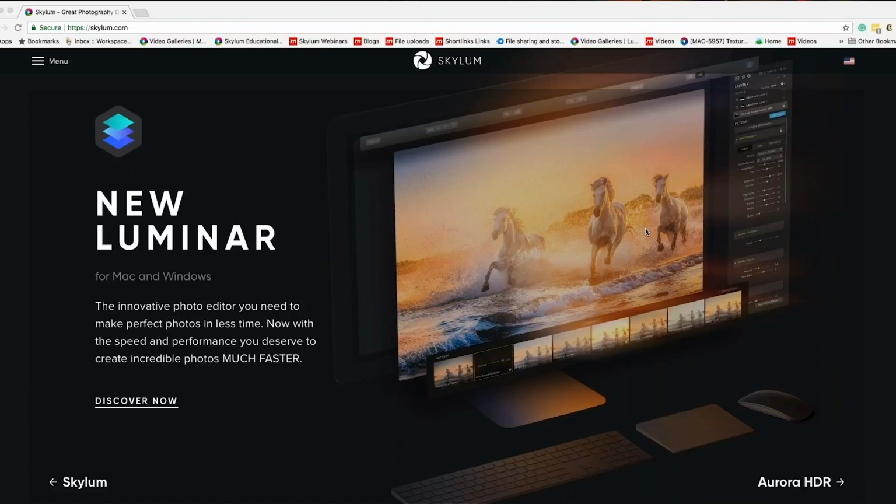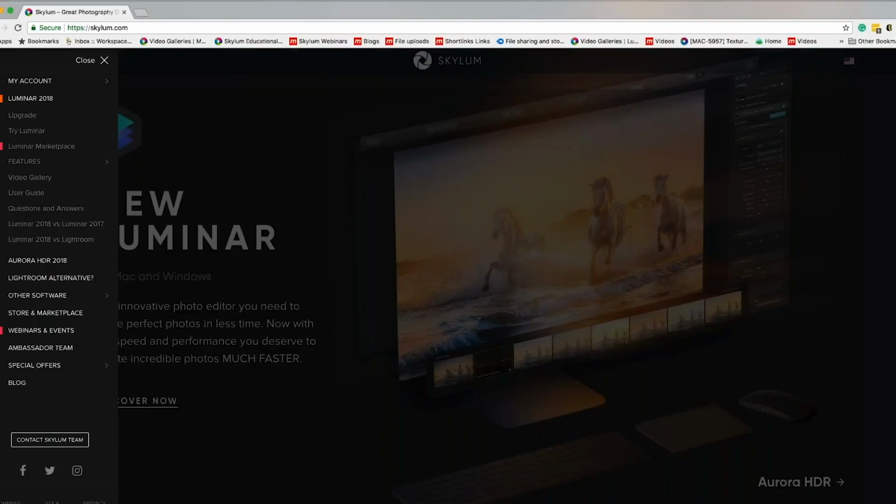And what I'd recommend doing if you want to find more videos and tutorials, etc., there's a menu here over to the left-hand side. And if you click on this, you can go ahead and access quite a bit of information here. One of the things you might want to do is sign up for an account. This will give you the ability to receive a monthly newsletter from us. So we'll be able to update you with webinars that are coming up, some new updates or upgrades, or things that are happening, events that we might be at. So that's probably one of the first things I would do.